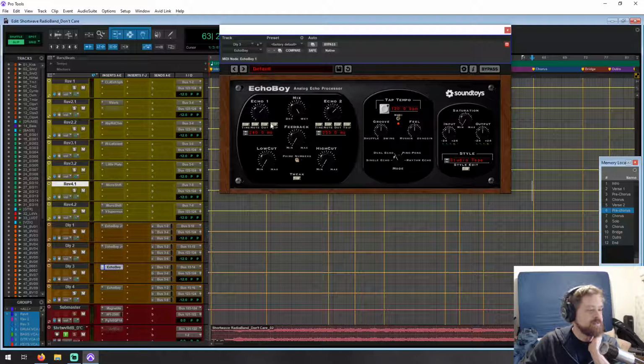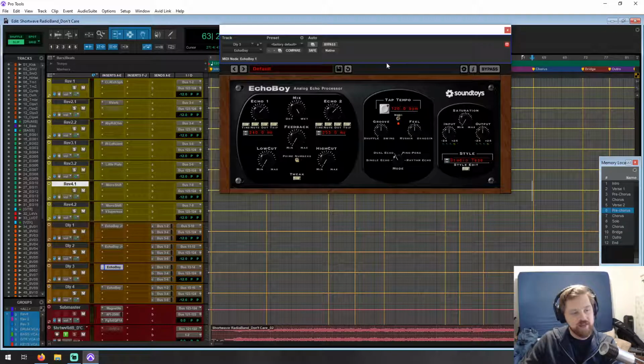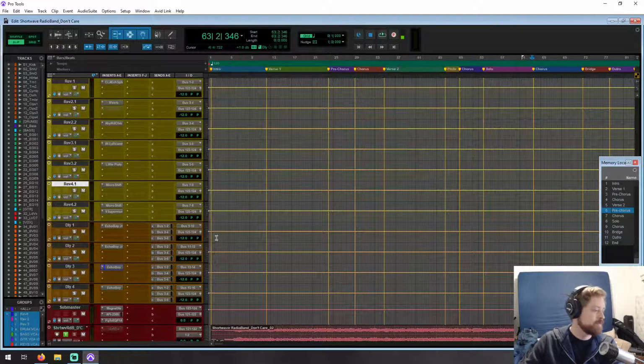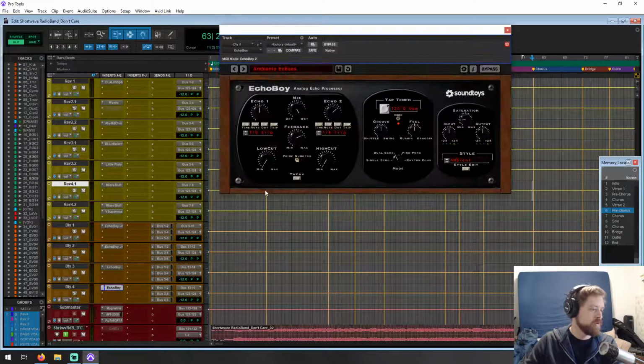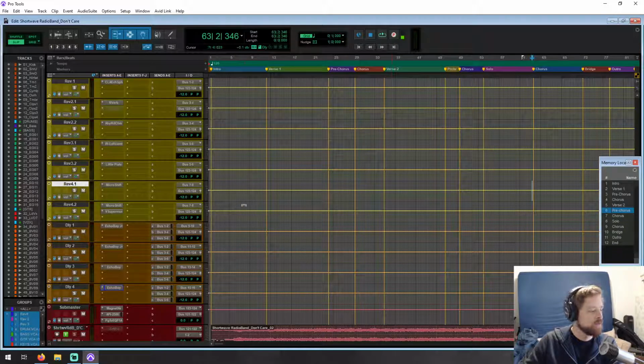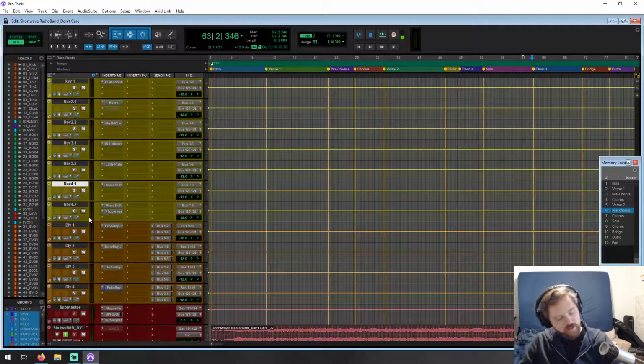Delay 3. So this is my spread delay that I mentioned before. It's about 15 milliseconds apart on each side. And yeah, that just spreads things out a little bit. I use this in combination with the slap delay all the time. A lot of instruments end up in this, vocals end up in this, background vocals end up in this. And then delay 4, this is my crowd delay, and this is just to give a sense of lots of little ambient reflections.